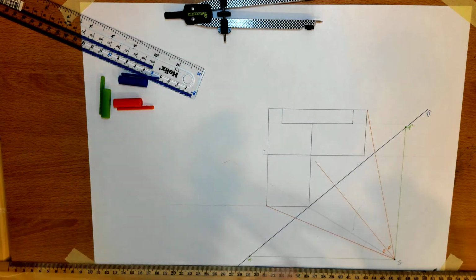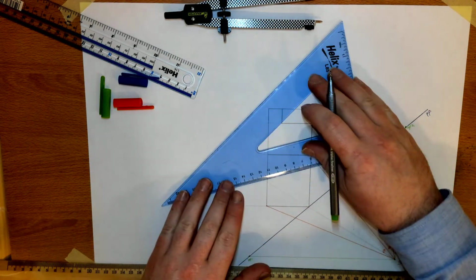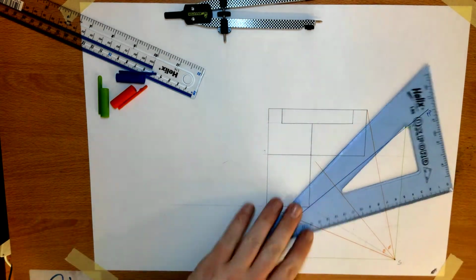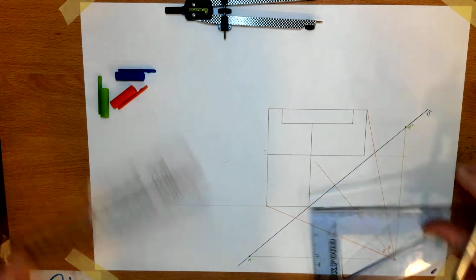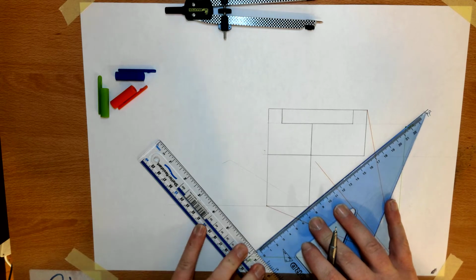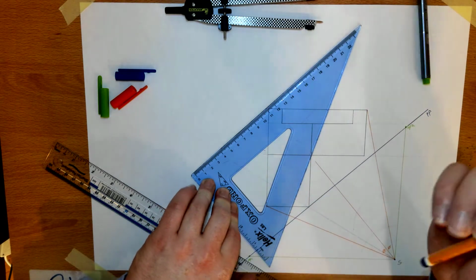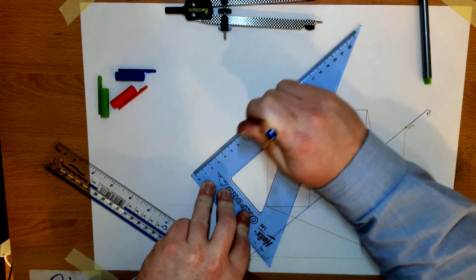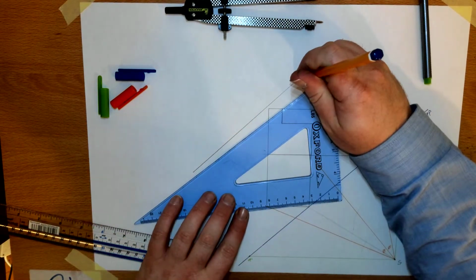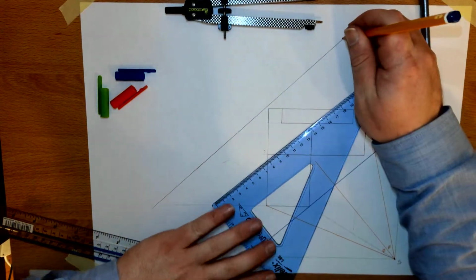The next thing I need to do is decide where I'm going to put my ground line. Your ground line is always parallel to your picture plane, so let's set that up over here somewhere, and then we need to use the dimensions we were given to set up our horizon line. So using sliding set squares here, I'm going to set up our ground line. I'm just going to draw this in pencil for now, and I'll extend its length just for now.